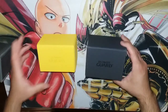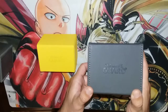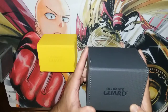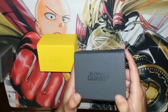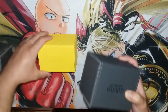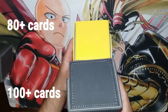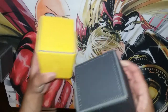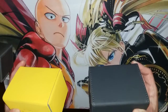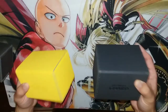But yeah, this is actually bigger, fatter, a lot fatter. This one actually fits 100 plus cards in a deck box. So if you compare it, I'll try my best. It's slightly bigger. That means you can fit more cards in here than the yellow one.